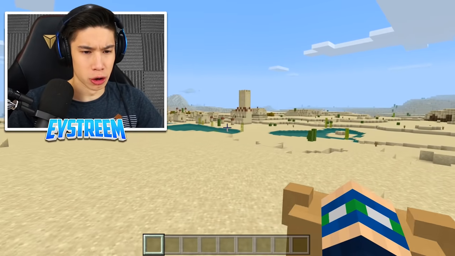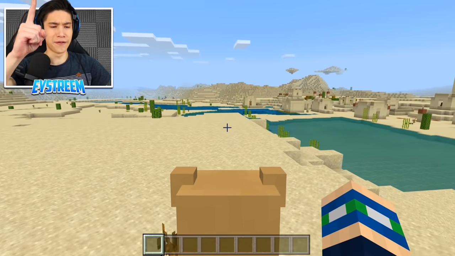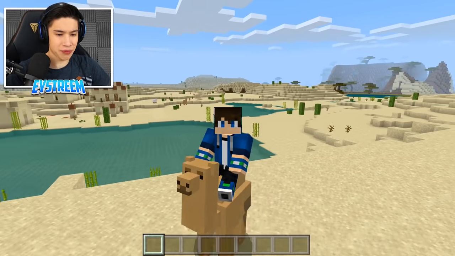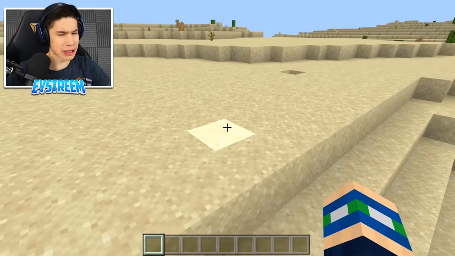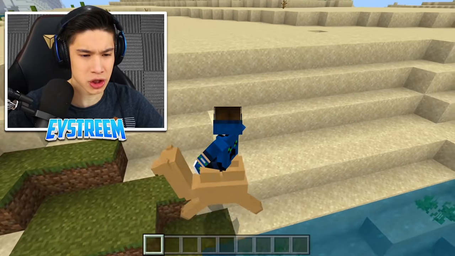Onwards and forwards, camel. Can you? Okay, wait. They do listen to you. Onwards and forwards, Sir Camel. Look at this, guys. Now, they're like as fast as horses. I don't think they're as fast as horses in real life, guys. Camels are usually quite slow instruments.